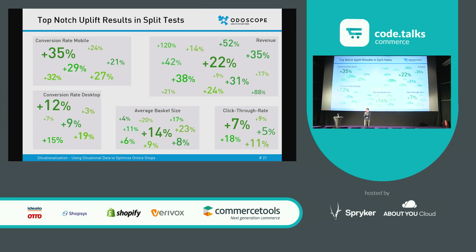So you see that on mobile, you have a much higher conversion rate boost than on desktop. This is because the screen is smaller, and it's more important what products to show. But you could also increase the basket size. And this is all done in a split test. So you always run a split test where you have a control group which is running without otoscope, and you have a group with otoscope, so you can directly compare.